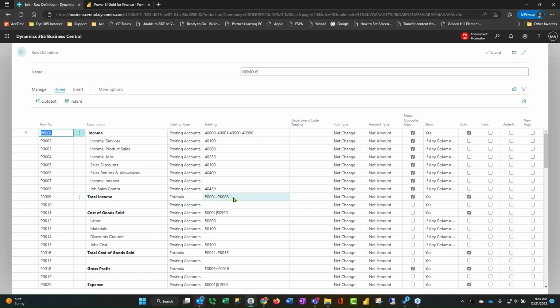And then the other thing that everybody's used to doing is putting in those formulas, right? I'm summing my entire income statement on row number F0009 here, okay? The row numbers are a little bit different. They're not so much sequential. I mean, they can be if you want to. Those are user defined. In this one, they're not so much. They're using Fs as a prefix for footers to easily call lower on the report. Okay, so from a design perspective, very similar to Management Reporter or FRX.